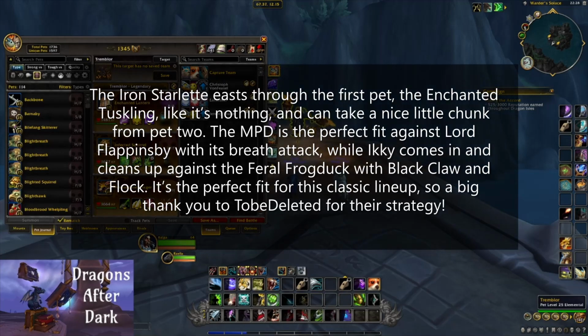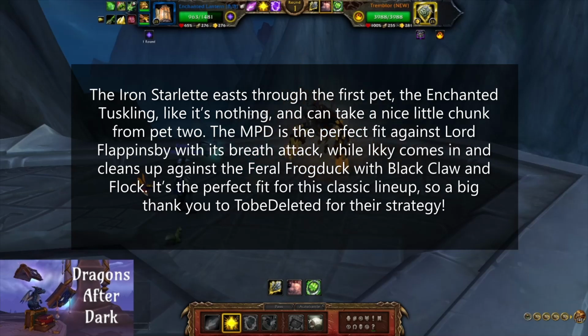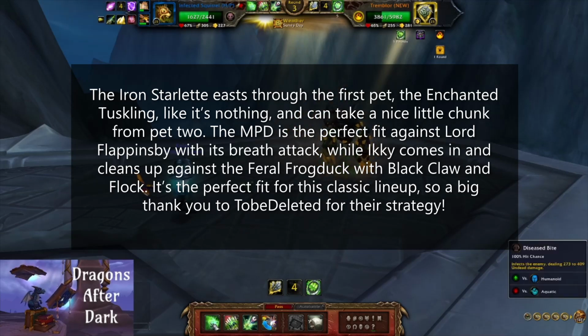The Iron Starlet eats through the first pet, the Enchanted Tuskling, like it's nothing, and can take a nice little chunk from pet 2. The MPD is the perfect fit against Lord Flappinsby with its breath attack, while Icky comes in and cleans up against the Feral Frog Duck with Black Claw and Flock. It's the perfect fit for this classic lineup, so a big thank you to Be Deleted for their strategy.